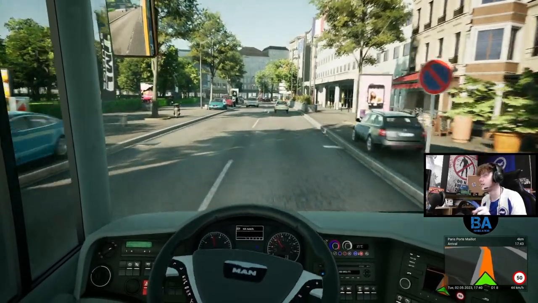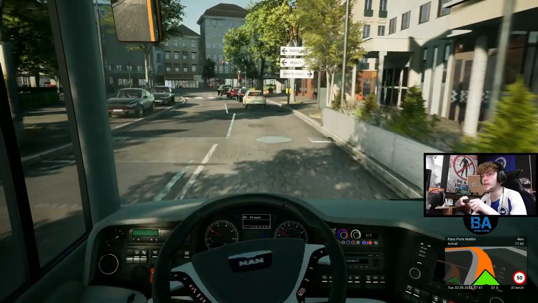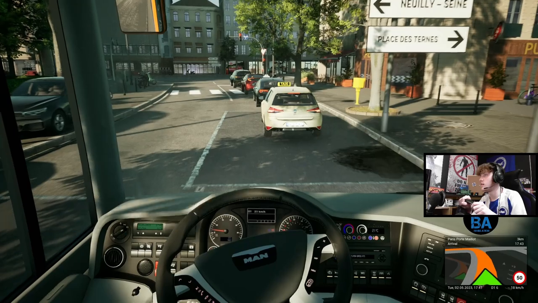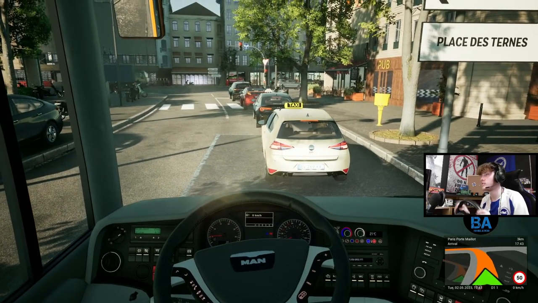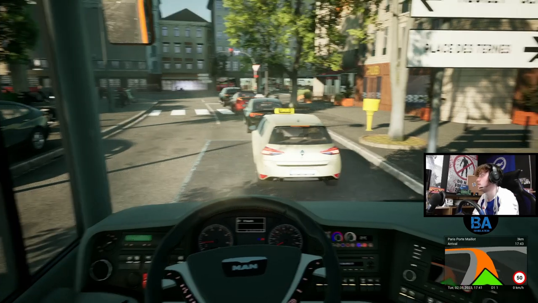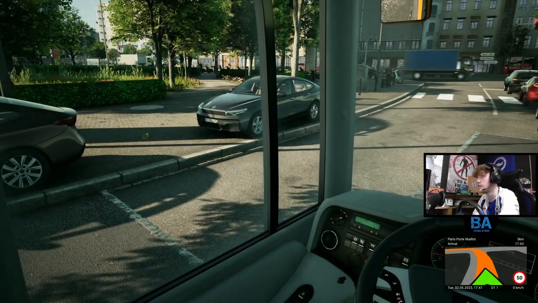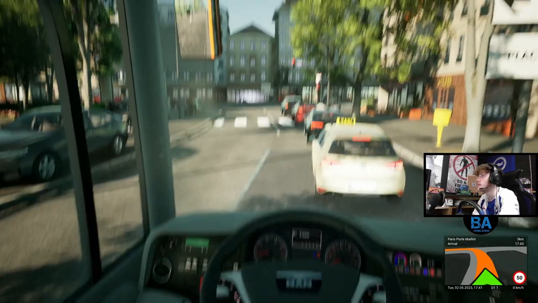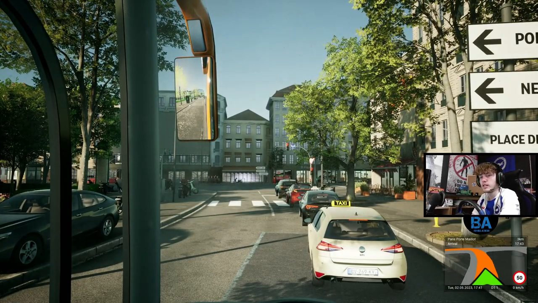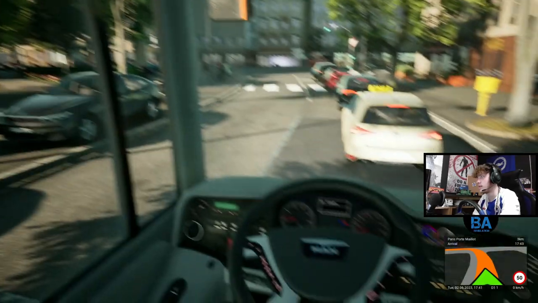I mean, it's taken us 20 odd minutes. Well, probably about 15 minutes driving through here. Right, let's come to a stop. Place des Ternes, newly signed Porte Maillot. Apologies for the pronunciations, they're probably horrible. I mean, at least we're a little bit closer now. That's the main thing, I suppose. There's still traffic lights, but we're a bit closer to home now.